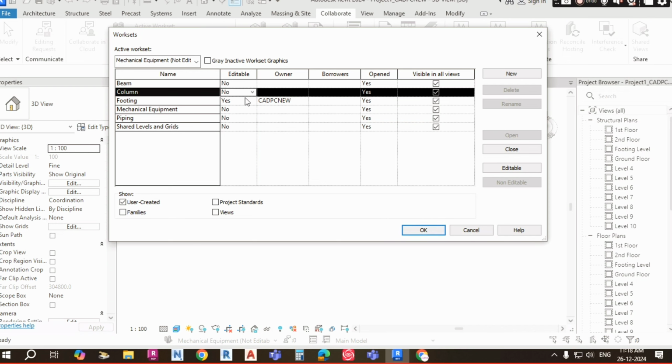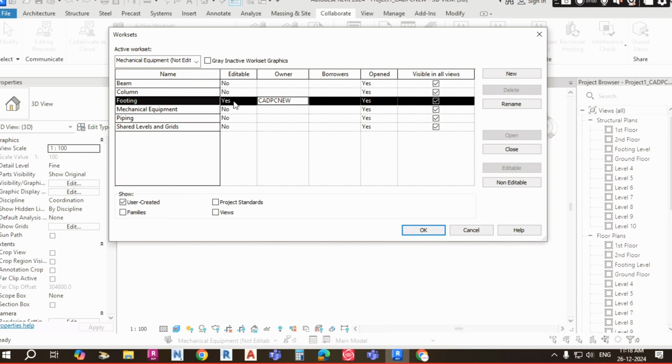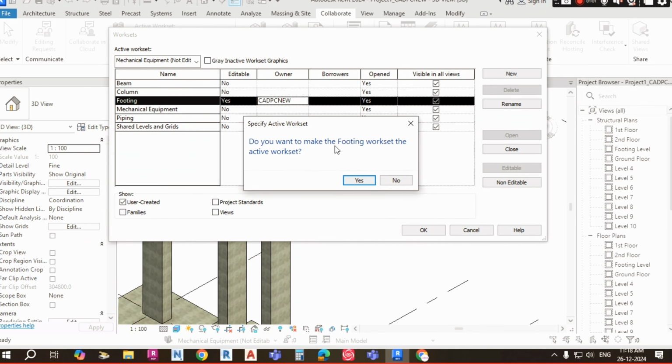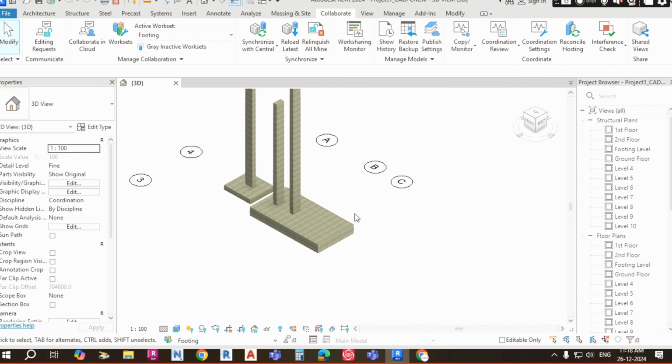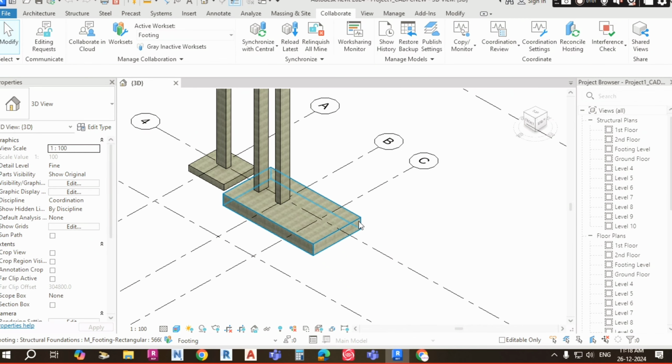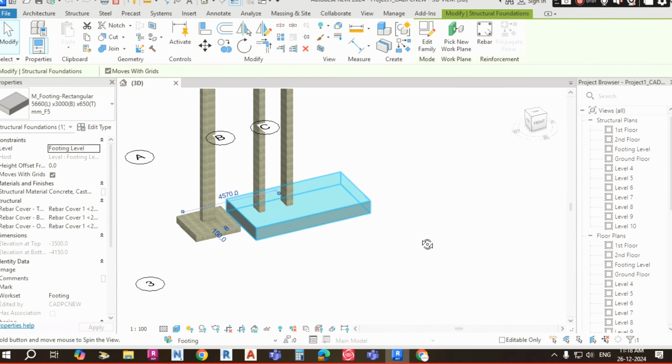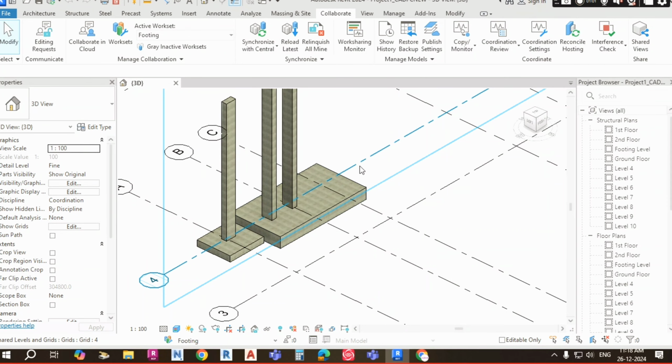Okay, so this way now this work has been taken, and this is the active version. Now it is here existing, it is my mechanical equipment, but right now I have taken this one as our active workset. So this footing will become here, you can see. If you go, you can ask in here if you want to make it in here. Now you can see the footing here. So footing is our active workset, right? Now you can go and put the footing wherever you require. You can put the footing as per the work. Like that, you just go and do the work continuously.